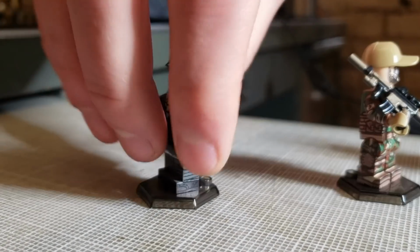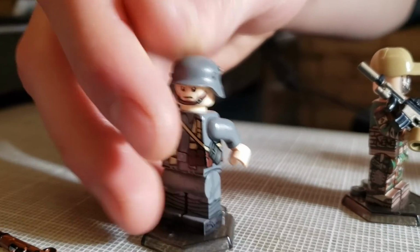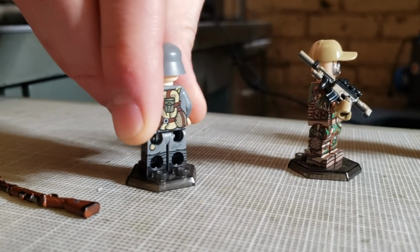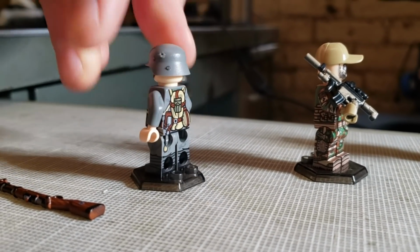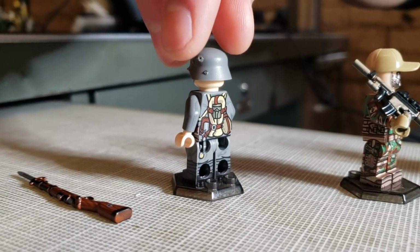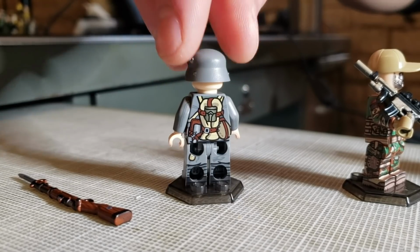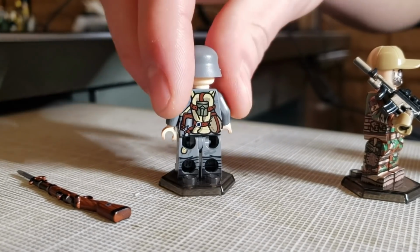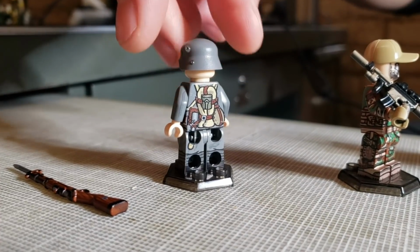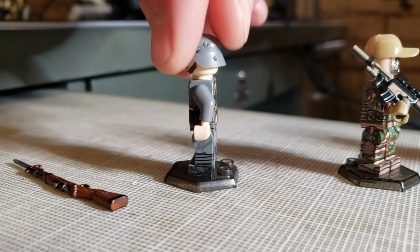Yeah, what else? We have, let's set this aside here so I'm not poking myself. Those bayonets are dangerous. Yeah, little gas mask canister. You have that assault pack on the back. And brand new entrenching tool artwork on here. Yeah, I love how that turned out. Even though it's unfortunate that we're always dealing with the stud holes in the back of the minifigure, you get the impression that the tool's there.